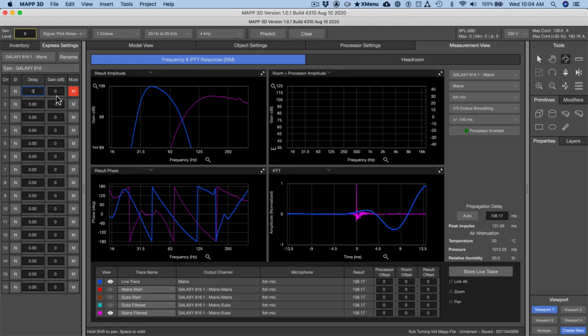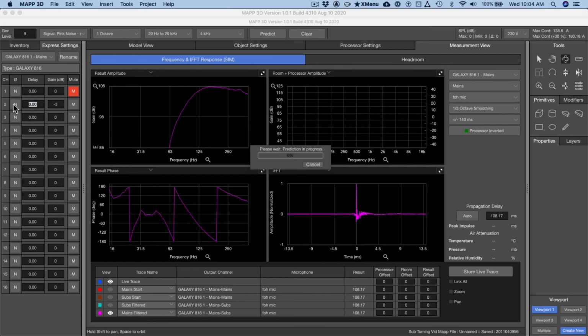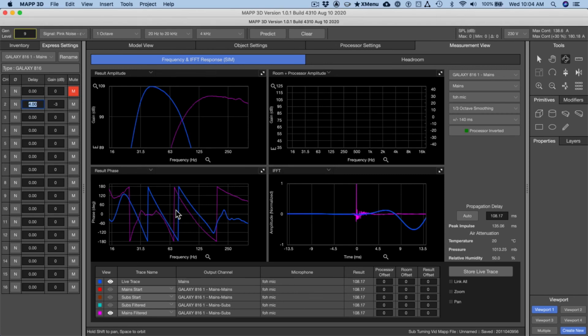We should be looking at subs live. So I did put the delay on the wrong thing. And it's predicting. Ooh, that's already a lot nicer. And so at 85, it's looking a little bit more in phase, and I'm following the trace, and it is kind of following. I don't think I'm multiple cycles off. Did I go too far? I may have gone too far. Oh, that looks pretty good.